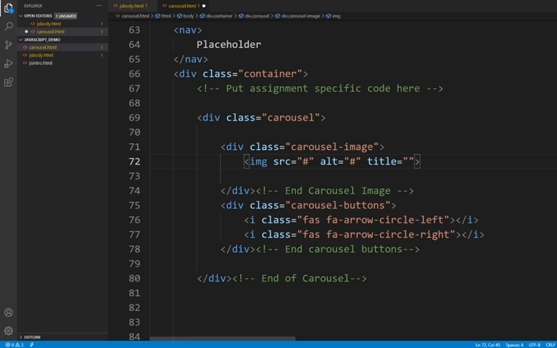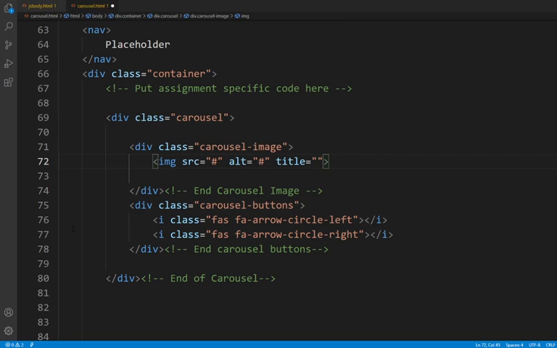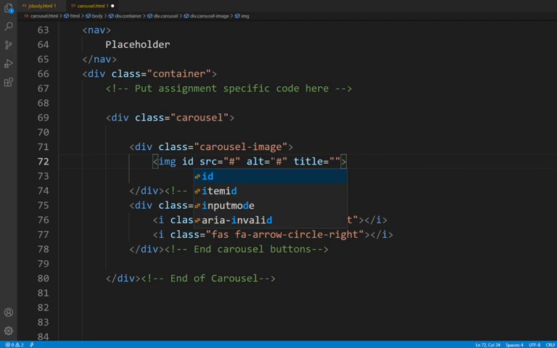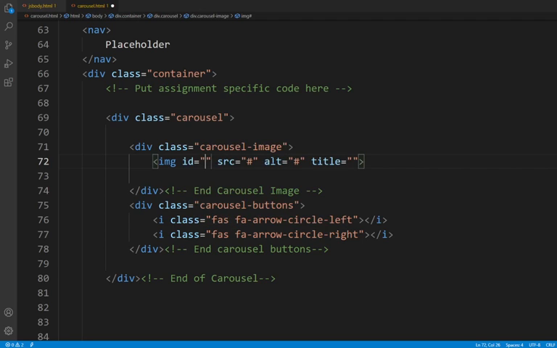So title, to be real, is more about making sure that we're using the JavaScript properly than anything else. I don't necessarily love the title portion where when you put your cursor over something, it all pops up, but that's all right. It'll work out fine in this case. So now we need two different things that we're going to be using for the JavaScript part. We are going to need an ID. So I always like to put the classes and IDs up towards the front of the tag. So for ID, we're just going to put the image.